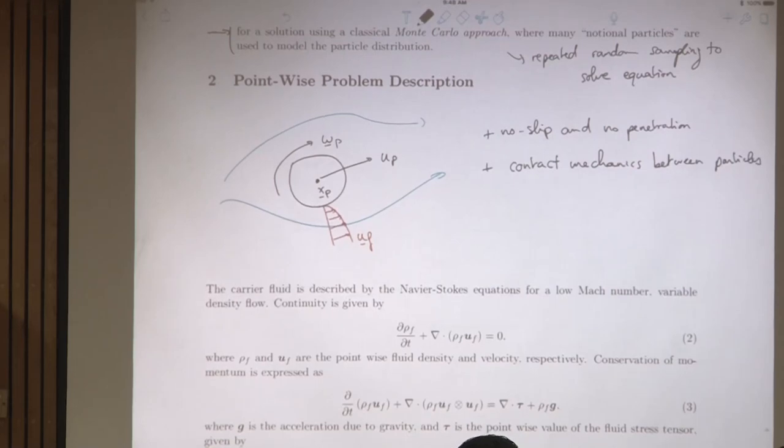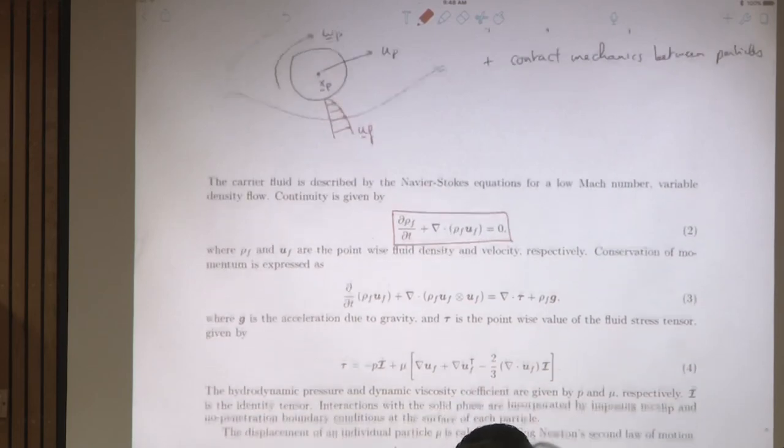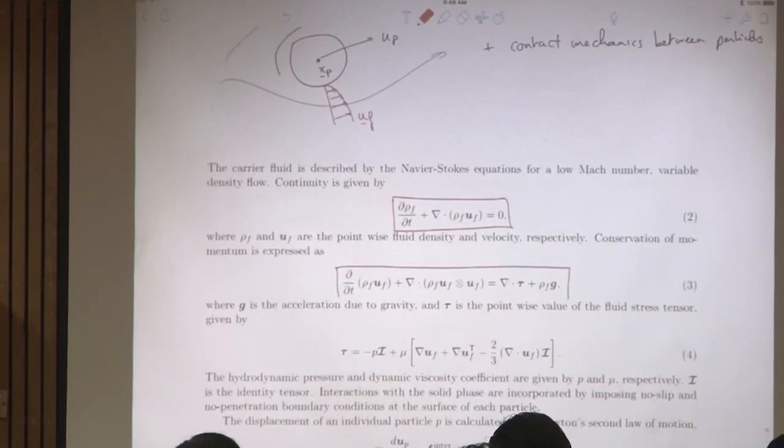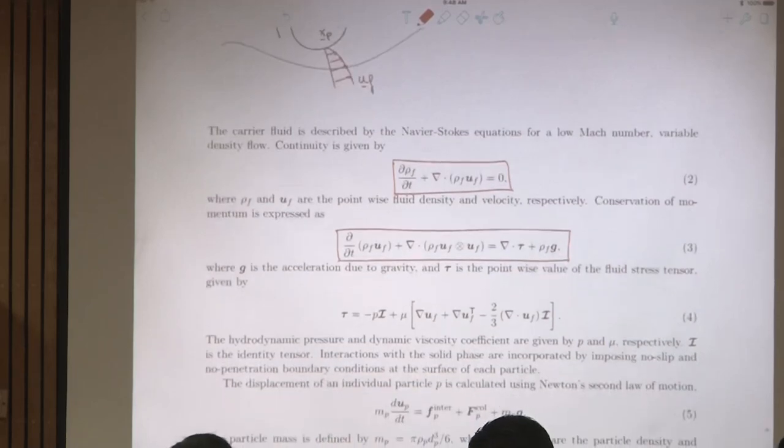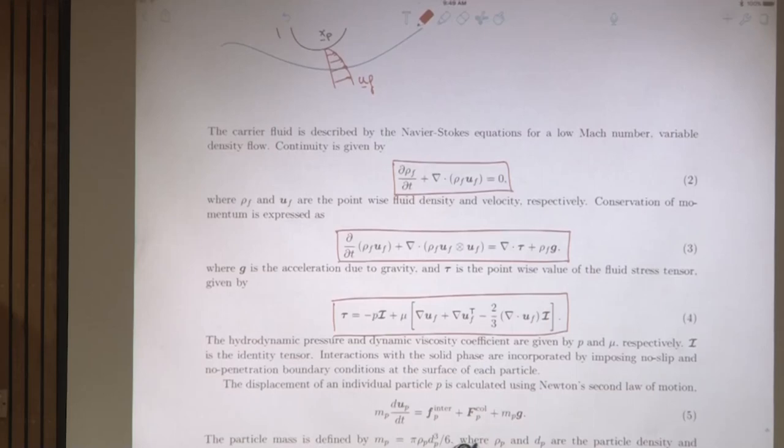All right? So we can write all these equations. We did that already. I'm just going to summarize them. We have conservation of mass for the fluid phase. We have Navier-Stokes for the fluid phase, where I'm writing tau as being the sum of pressure plus the viscous stress tensor. I'm writing that in a very general way. I'm allowing in this the density to vary, okay? I'm assuming here a low Mach representation to not have to worry about an equation of state, but I am still fully allowing variable density.